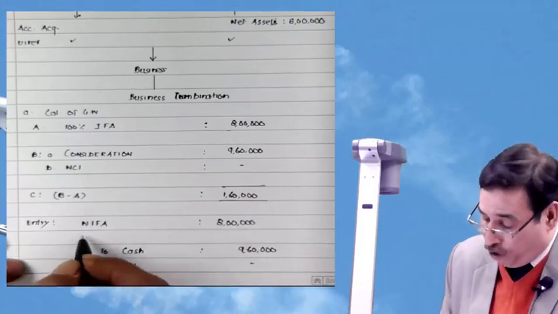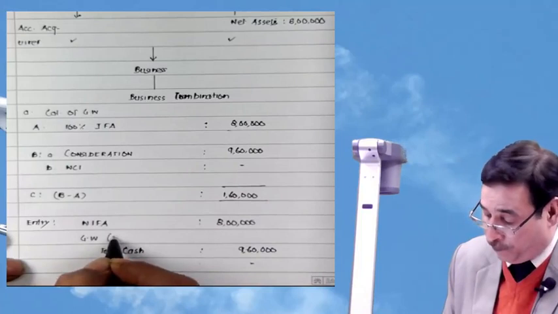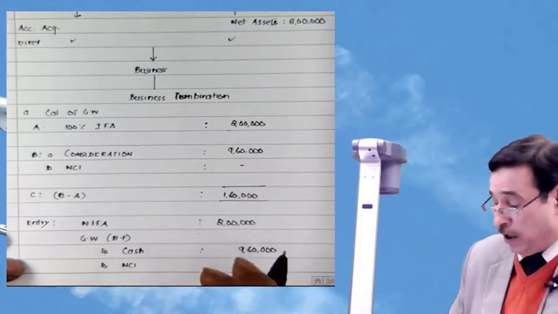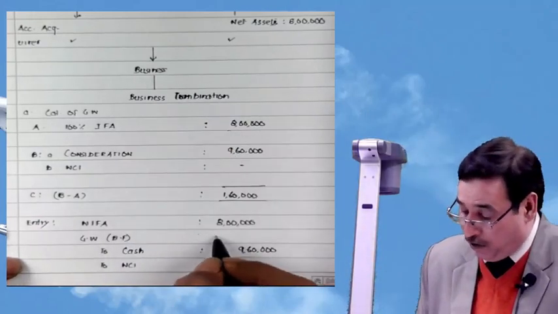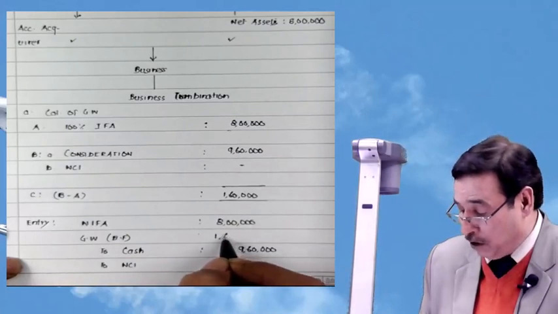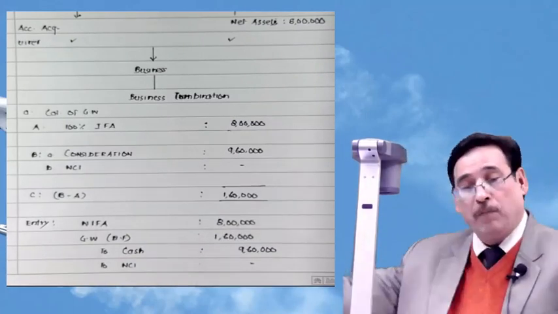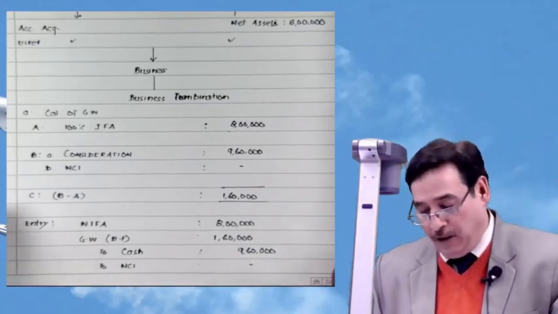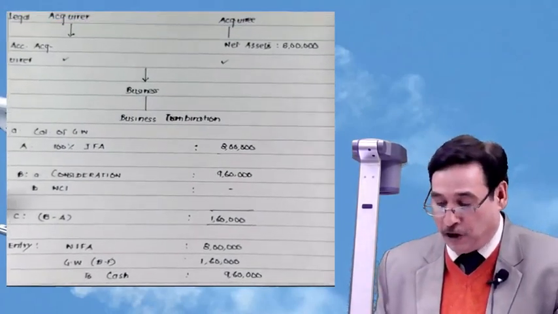Now the difference obviously will be your goodwill, which we have already computed. This journal entry is nothing but a culmination of the things which we have done so far, isn't it? 1,60,000. So this will be the situation in the books of A Limited. Quite simple, isn't it? Not a very tough thing to actually crack, neither is it very difficult to comprehend. I'm very sure about that.